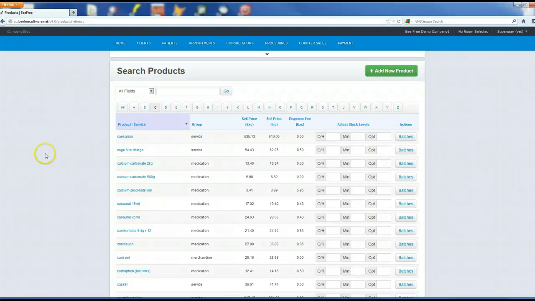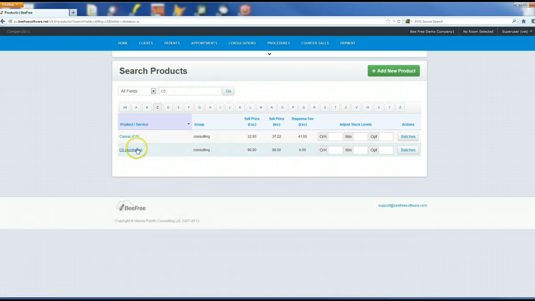So what we're going to look at today is reminders, how to set them up against products, and how to determine how they're going to go out and when they're going to go out, and to get up your list of reminders. So when you add a new product, you can set your reminders there, or if you've already got a product in the list, say we've got canine vaccination C5, we can go and find that product, and at this stage we can go and set a reminder if we haven't already done so against that product.